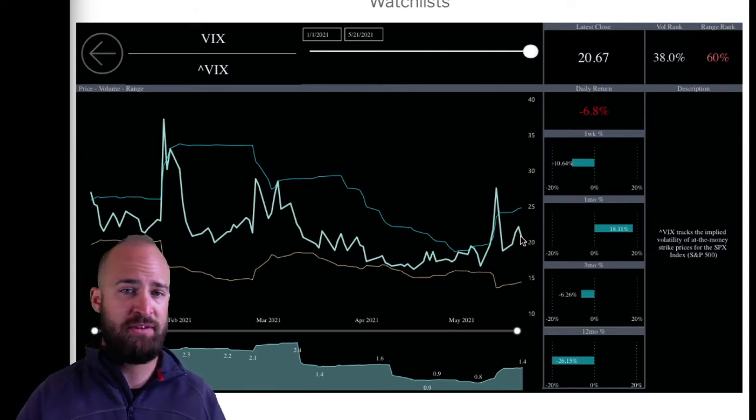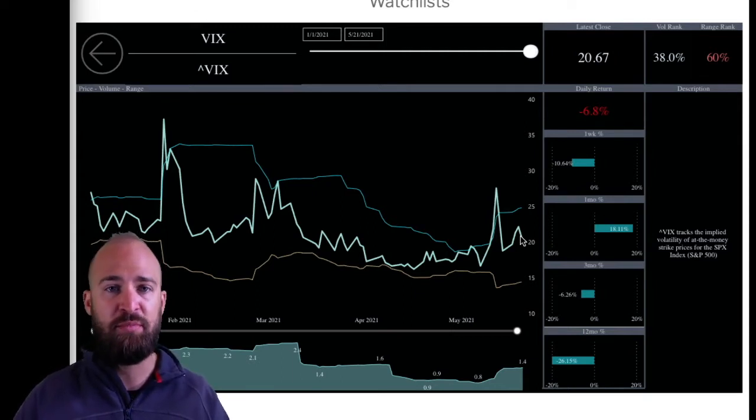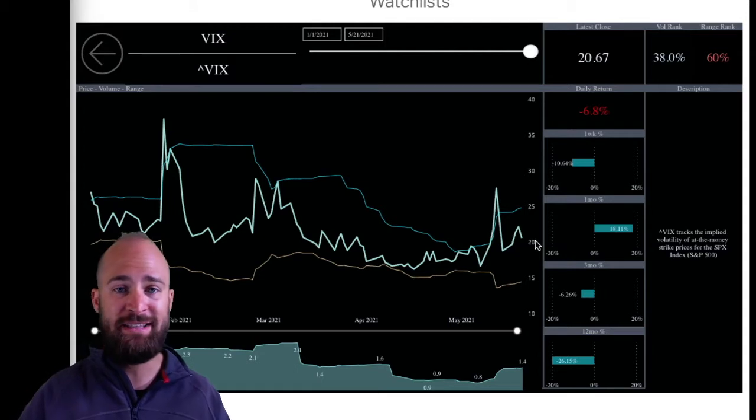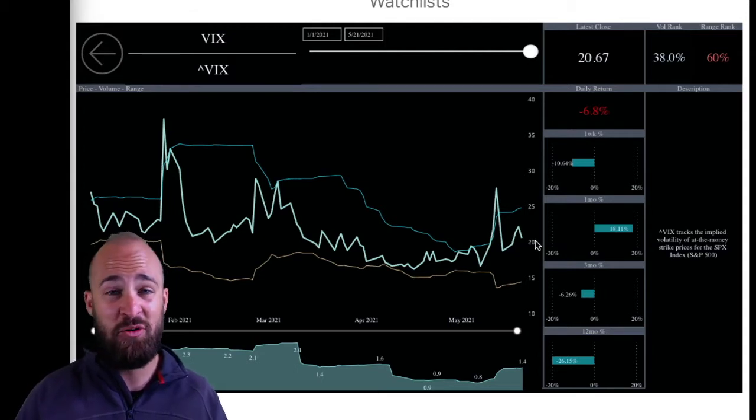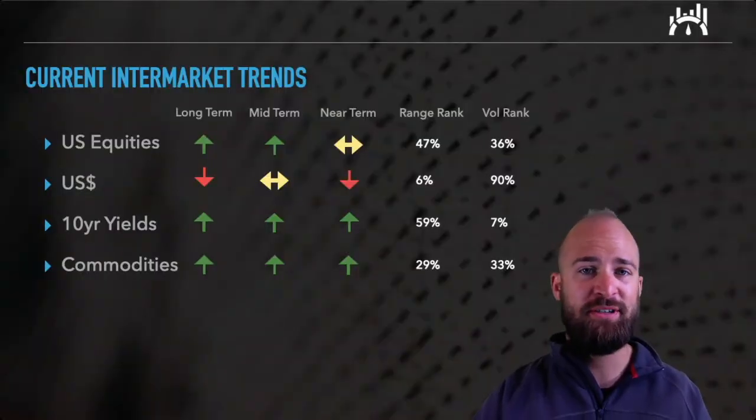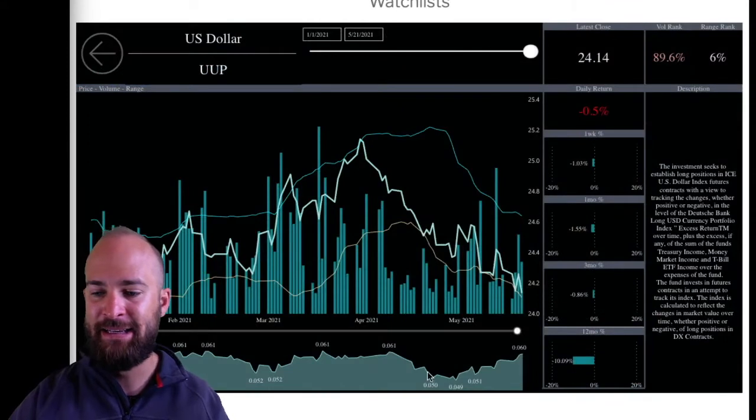So as volatility has jumped back and forth between the bulls bucket and the chop bucket, we're seeing a little more excitement price-wise in the S&P 500 and equities broadly. So, this volatility environment definitely showing its face and giving us a little more excitement broadly in the equities market. This week also gave us another push lower in the US dollar. So let's take a closer look at that.